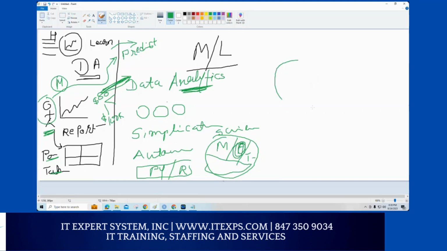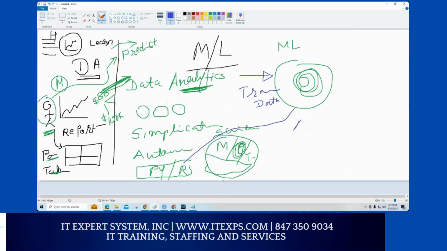But now what's the difference with machine learning? Machine learning is where you give a program, but at the same time, the program is continuously running. And that program has two types of data. One data you use initially, which we call training data. You give training data to the program, which you write in Python or R, which sometimes we call an algorithm. That program will take the data. Once it takes the data, the program will have some kind of model: if this is followed, I'll say yes; if this is followed like this, I'll say no. So the program creates this type of model, but initially the program uses the data called training data.